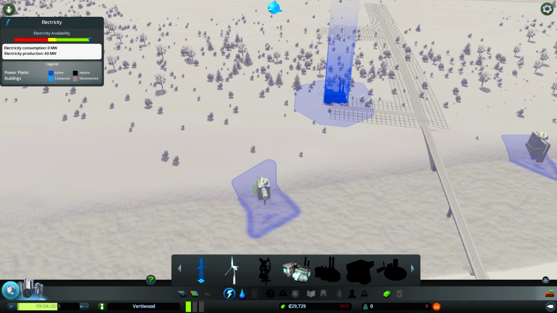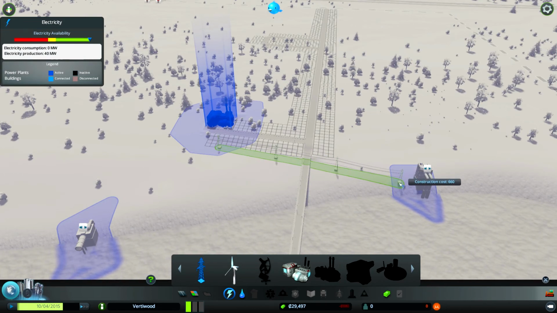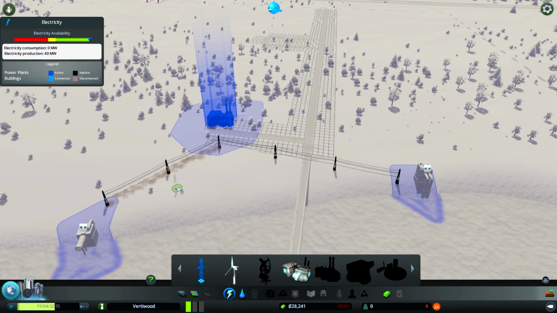And the power lines just need to be within the blue range of the building. So here's the power, the coal power. We're going to put it right here because it's in the blue. And we are going to put the other one here. And then we'll put another one. Actually, you know what? Let's just do this. There we go.